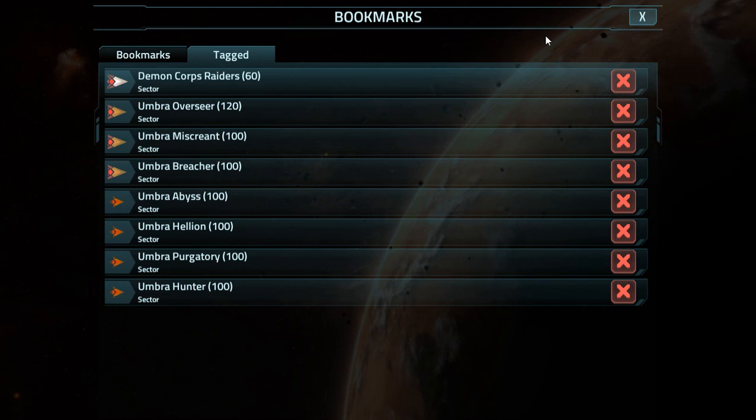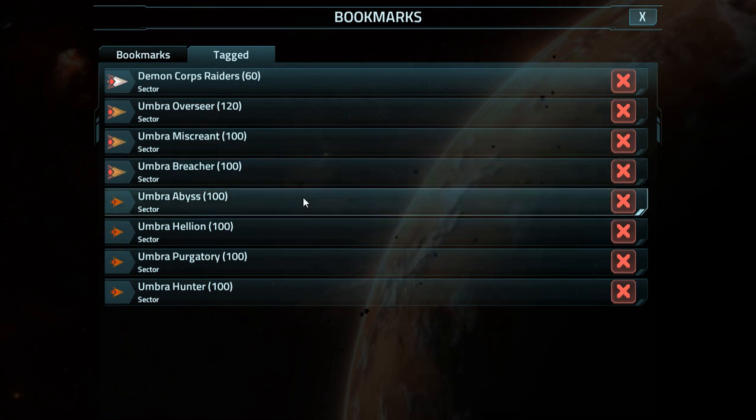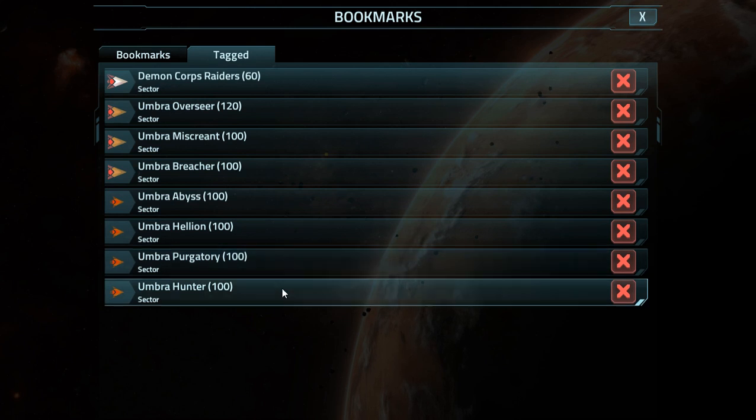So I didn't get to take out the entire set of the AI targets that I wanted to, and I know that the event has already ended. I'm still going to show the attacks, because I'm not just going to delete the footage for once. I'm actually going to upload what I got. I managed to collect from the level 100s, the Abyss, Hellion, and Purgatory, as well as the Hunter Fleet.